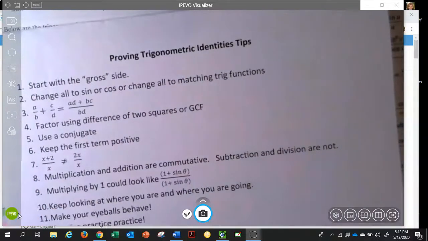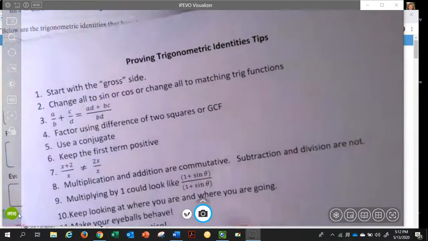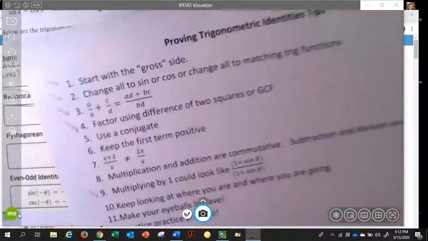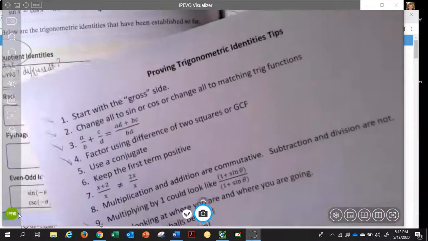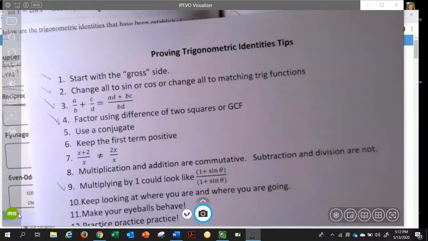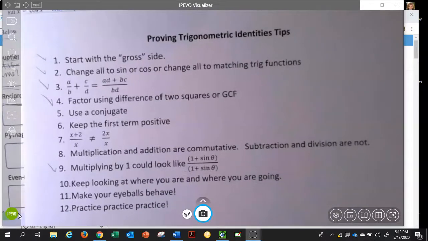tell you that in your document sharing in MyLab Math, there is this piece of paper. It's actually one whole piece of paper, but all you need is half of it. And these are just some tips and tricks and ideas and thoughts from along the way that I'd like to share with you to keep in mind.